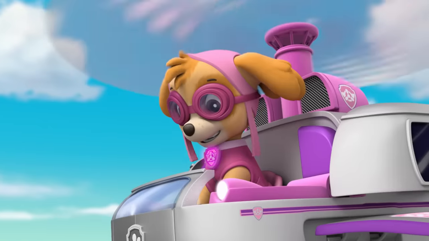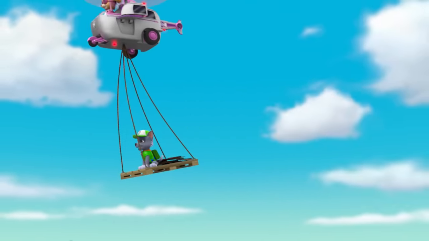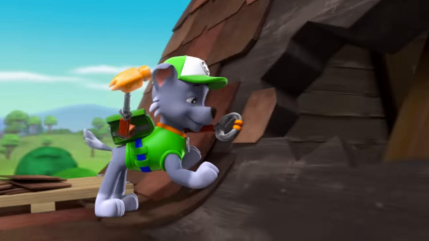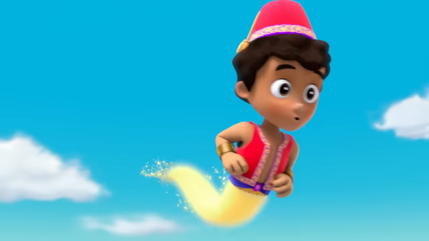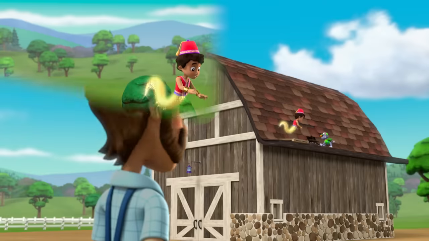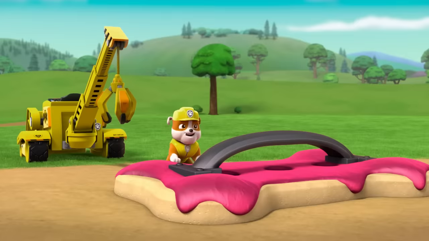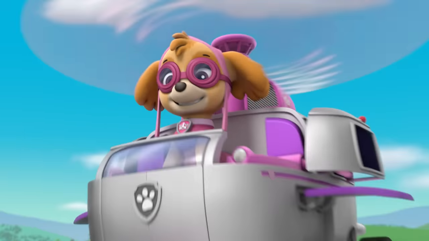Okay, Skye. You can fly Rocky and his supplies up now. You got it, Ryder! Oh! Gotta go! Magic sparkle ball. Oh, I can help with that too. A genie and a puppy fixing a roof? Okay, now I've seen everything. Yummy. Can we take it home now? You bet. Ready, Skye? Ready, Ryder.